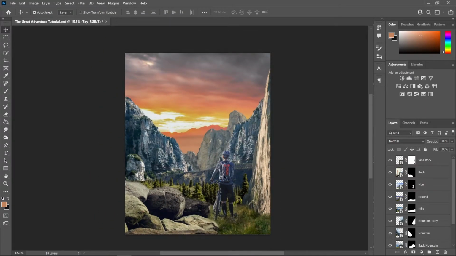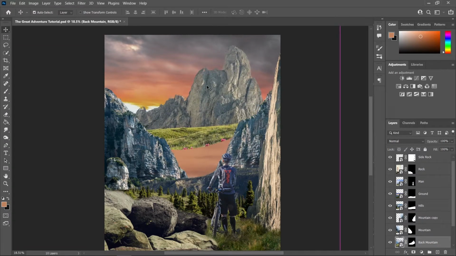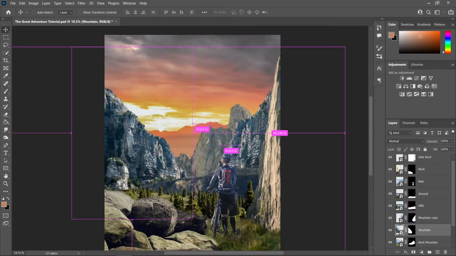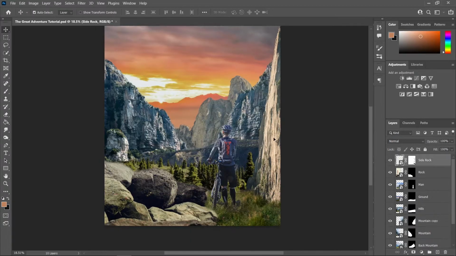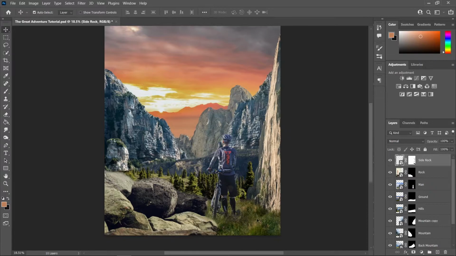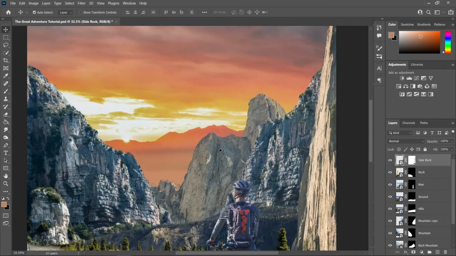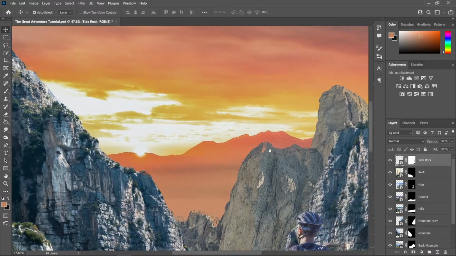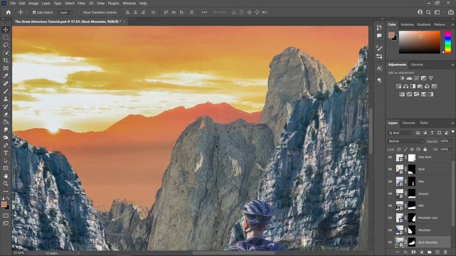Okay, so this is now the placement of all the images that we use in our photo manipulation. So we have our back mountain over here and two side mountains, and we have some hill over in this area, our subject, our framings, and of course the ground. Okay, so now it's time to fix some of those missing parts in all our images and erase those messy edges. So let's start over on this mountain over here.